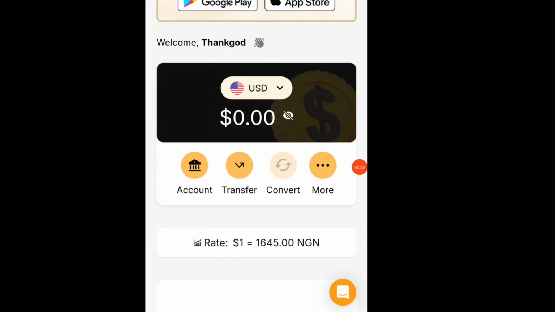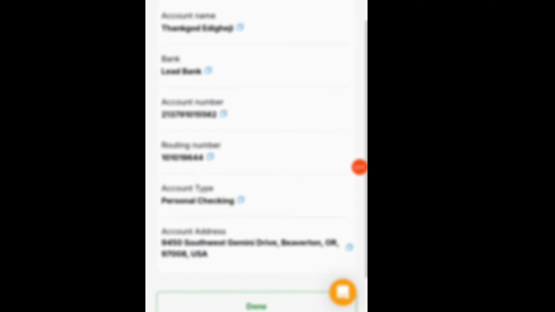So if I click on accounts now, you can see the account details, the account name. If you want to receive an international payment, you send your account name, the bank, you can see the bank, the account number, the routing number, account type, and the address.